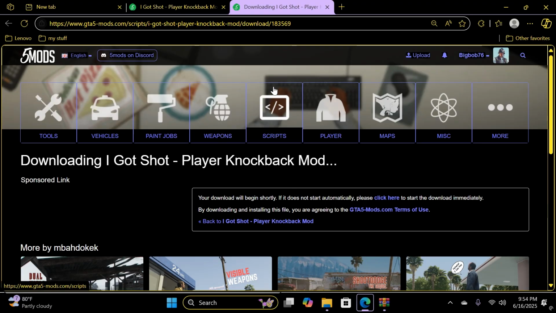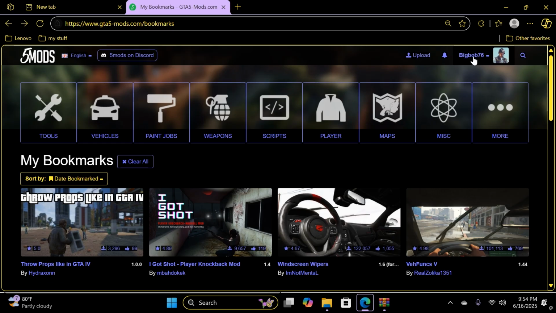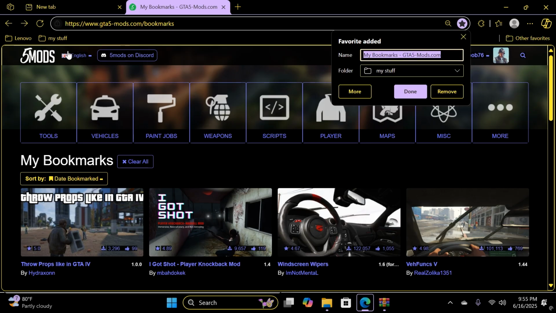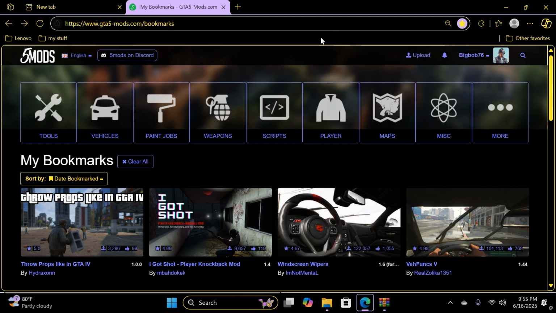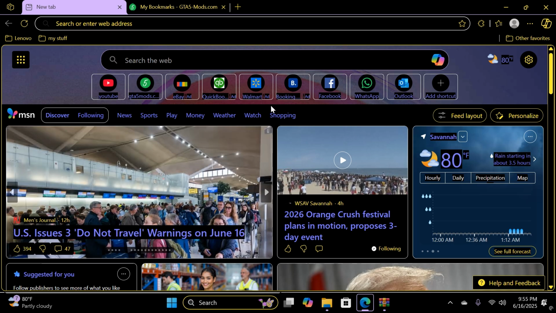All right, so look, we're going to kill this right here and go back here. But yeah, when you look up GTA mods, go ahead and hit the star. That way you can save the bookmark too. I have two places I bookmark right here, in Limbo and my stuff. So if I ever need to go to it, or you can put it right here on your dash, so that way you have easy access to it.